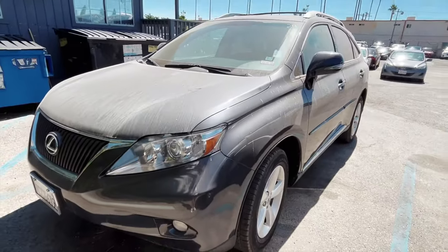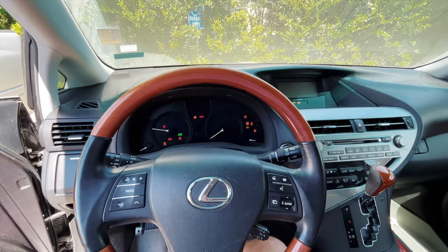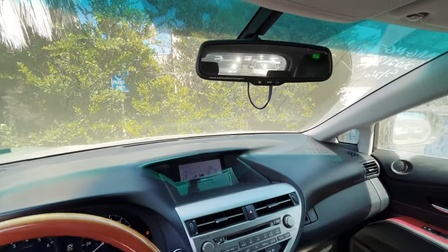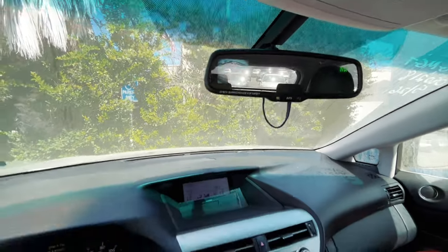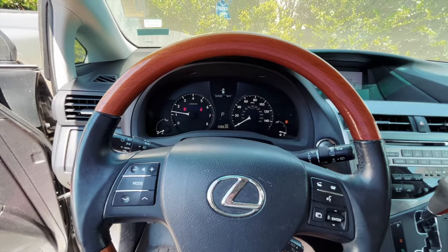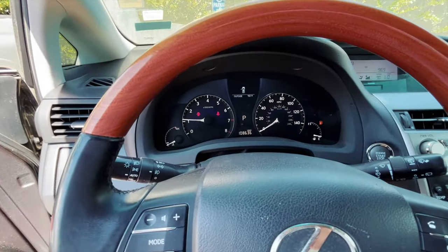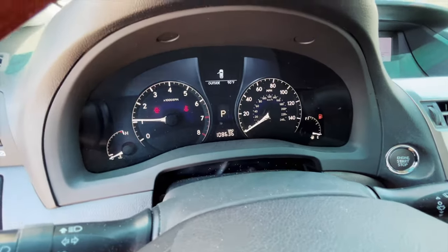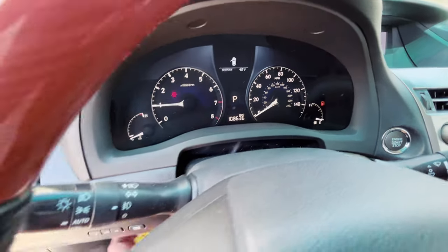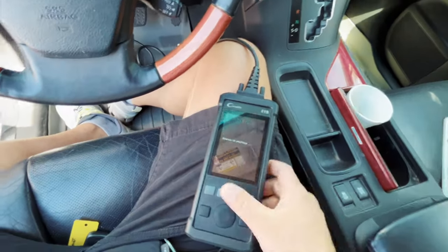Right now we're sitting inside. I'm going to start it up — the battery is a little bit weak and it doesn't have a big screen, but we do have a backup camera in the mirror. AC is running, it's good, we have a low fuel warning. No check engine light. It has 108,000 miles on it but again, that's a Lexus. Who knows Lexus knows it's not the mileage you worry about — the engine, transmission, any other stuff — because it just runs forever, same as a Toyota but in a luxury way.